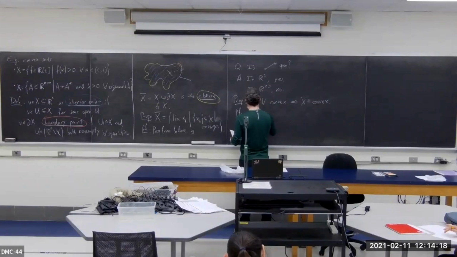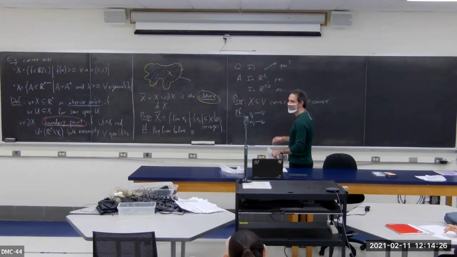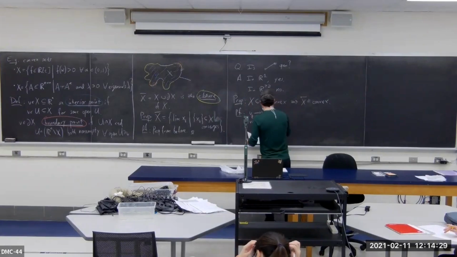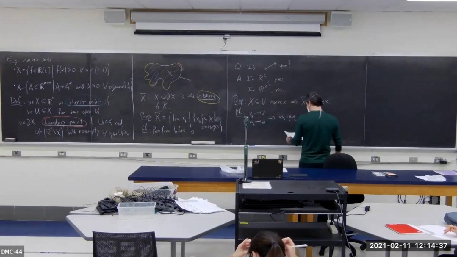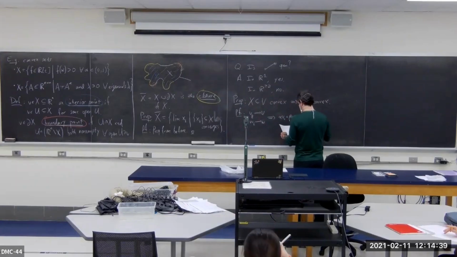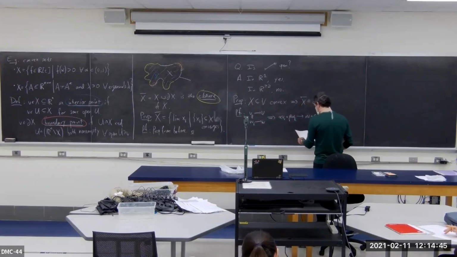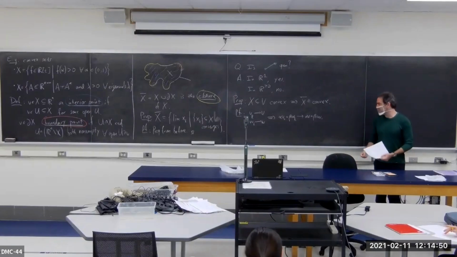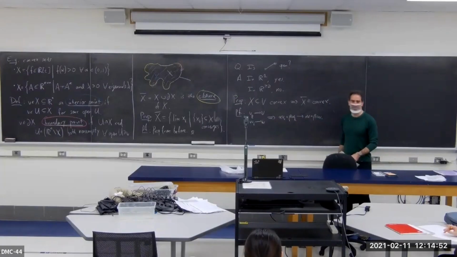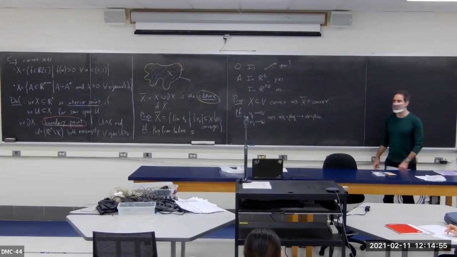So if we take a sequence Vk converging to V and Wk converging to W, regardless of whether these points are in X or out of X, then alpha times the first one plus beta times the second one converges to alpha times V plus beta times W. That's just a true statement. It has nothing to do with convexity. It has to do with limits of sequences and the fact that limits commute with addition and this kind of stuff.